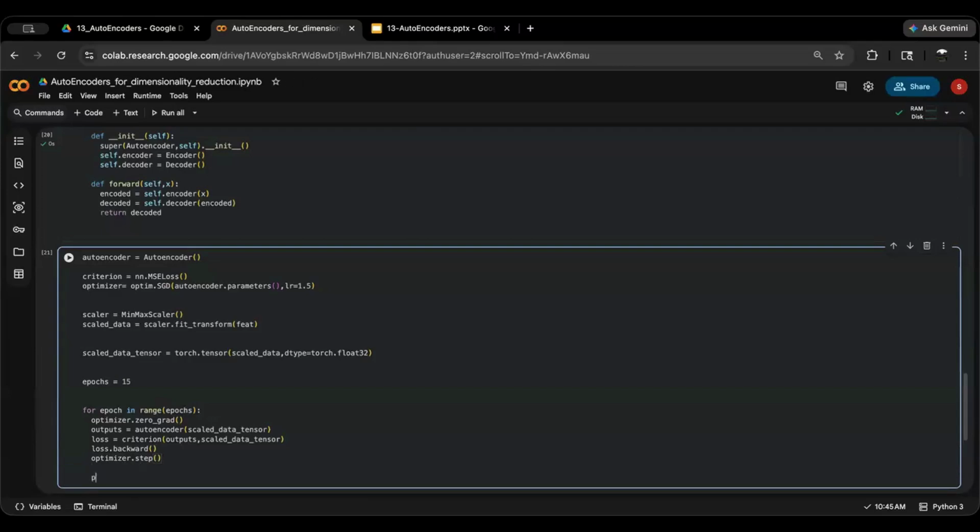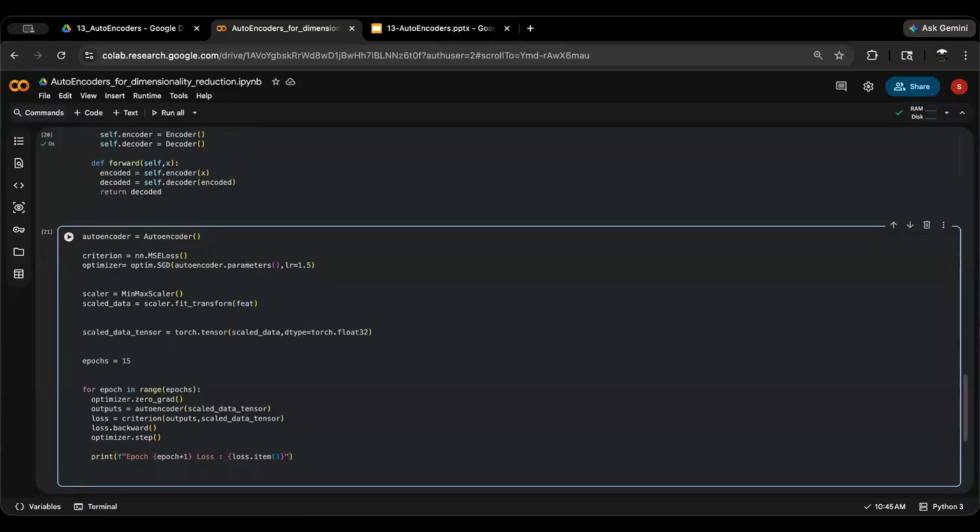But let us now print this. All right, so I'll print the current epoch number. Okay, then loss.item. That extracts the scalar value from the loss tensor.